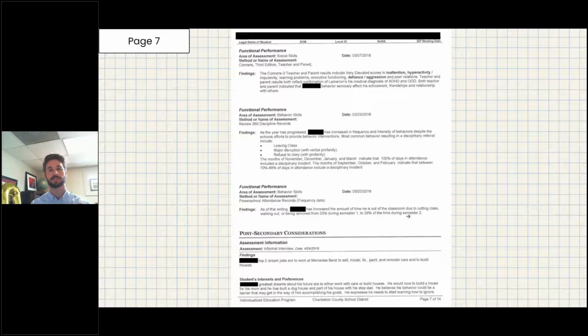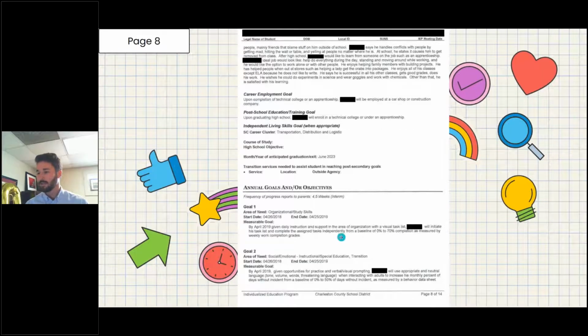So that as a result of his disability, he is not organized, he's not completing his work, he's not turning in his work. So what we've done is created a skill. Well, hopefully we're creating a skill in this goal related to that. So that's the specific area of need that we are focusing on. So let's read through and see if it's still specific. And you know that we have to figure out what exactly they're going to be doing in the special ed classroom. Like what is it going to look like? Because when the special ed teacher gets this, and hopefully they're sitting at the table, or if their replacement or a sub comes in, they're going to look at the goals and say, okay, here are my marching orders. Here's what I've got to be working on.